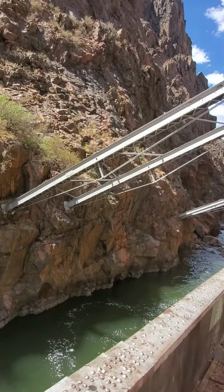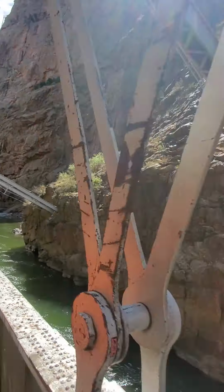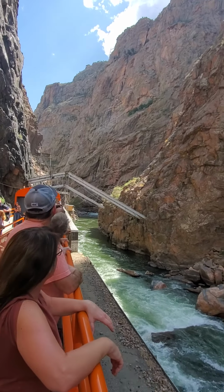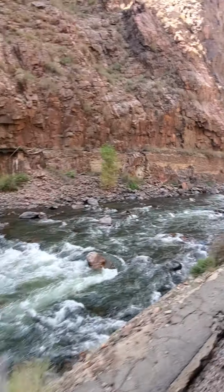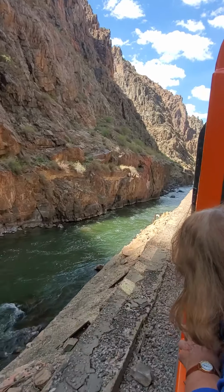The Royal Gorge Suspension Bridge is impressive. However, the real engineering marvel is the hanging bridge, which we are now passing over. At its narrowest point, the sheer granite walls of the Royal Gorge constrict just 30 feet across. It was at this point the two competing railroads found themselves unable to proceed. A solution was needed in order to complete the railroad.